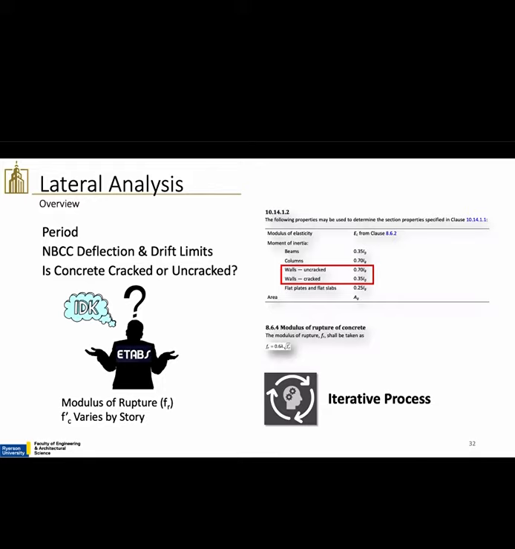For our lateral analysis, we had to consider the question: is the concrete cracked or uncracked? And if so, where is it cracked? ETABS does not know, but the code does require us to consider an uncracked section as having 70%, and cracked sections having only 35% of their gross section stiffness. In order to determine this, we adopted an iterative approach by looking at sections of the building based on their concrete strength and their associated tensile stresses from our analysis.